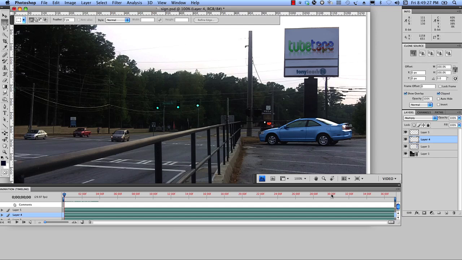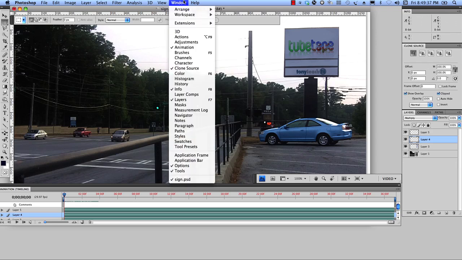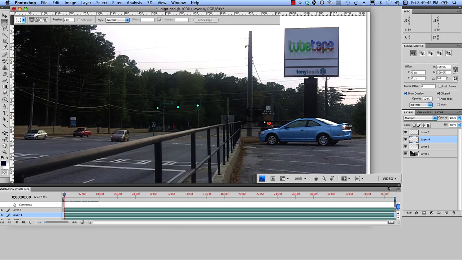This entire shot is actually about 40 seconds long, but I only want 10 seconds of it, so I can come down here to my animation timeline. And by the way, if you don't see that, go to your Window menu and make sure it's set to Animation. The other thing you can do is set the way your layout is set up. Instead of it being Essentials, I have mine set up for Video, and I've just arranged it the way I like it. So basically, I can set where my starting point would be, and I can grab where the stopping point would be, and I'm just going to do about 10 seconds.